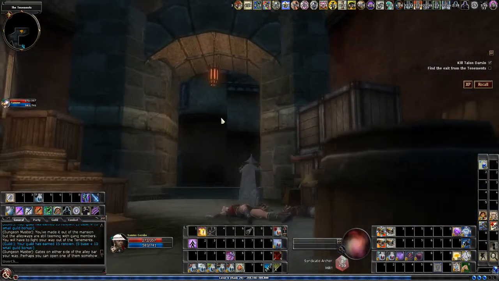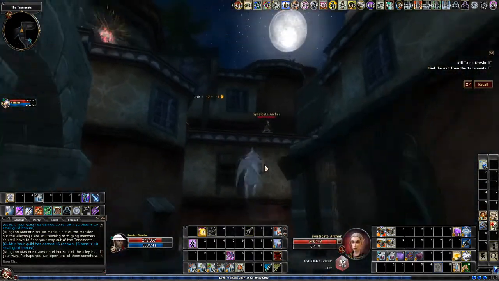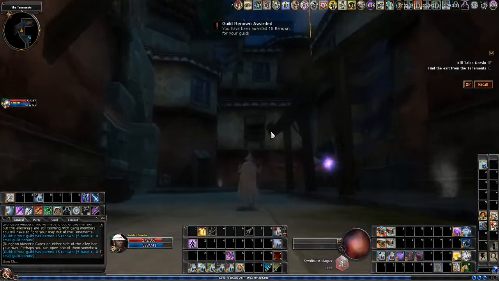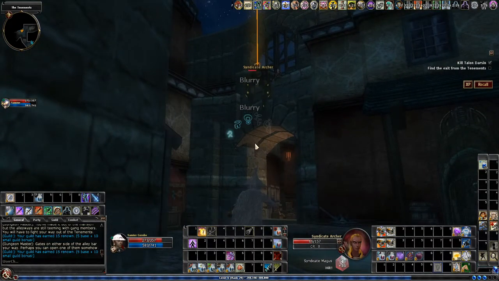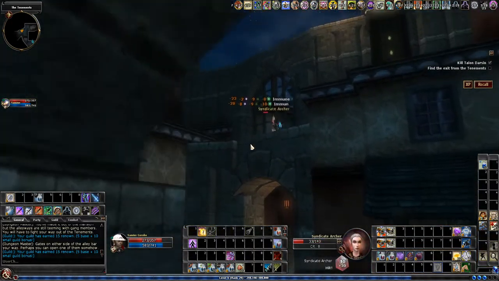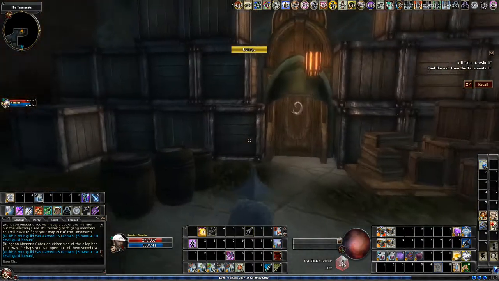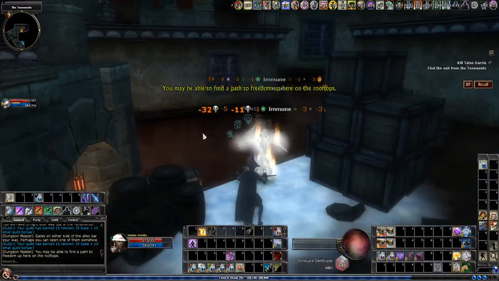But that caster is real. Nope, they're up there. Caster's real nasty. Here he is. He will neg level like crazy. That was a real big blast. Again, I prefer shooting him from down here if at all possible. It's just bad news. You may be able to find a path to freedom up here on the rooftops.